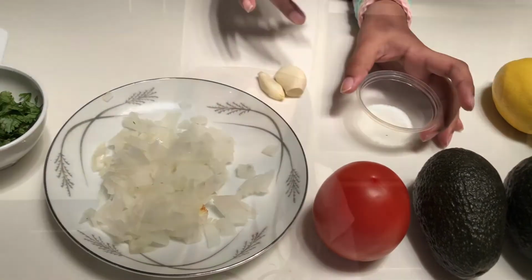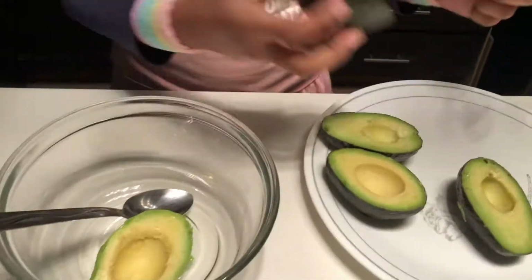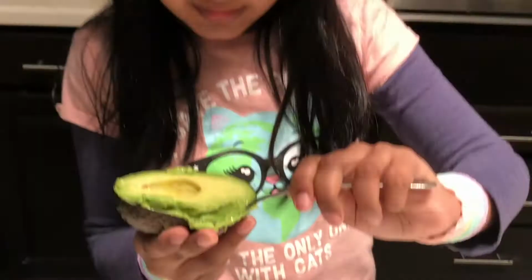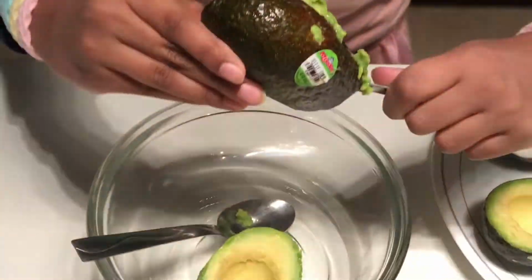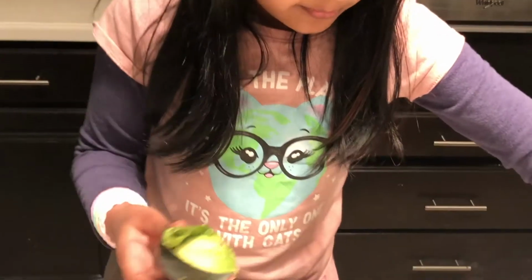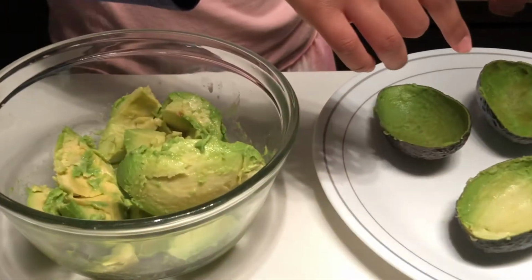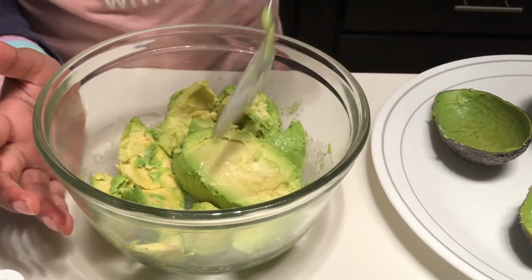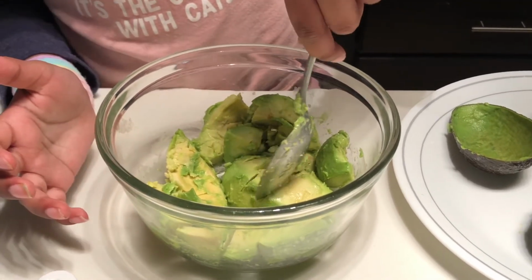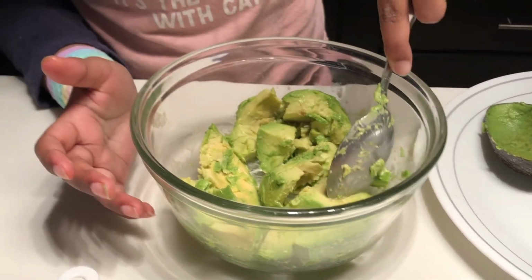And some salt. Now I'm going to scoop out the avocado. And remember, don't throw the avocado peels. We'll still need them. Right. Now let's smash these. And I repeat, don't throw the avocado peels because we'll need them.